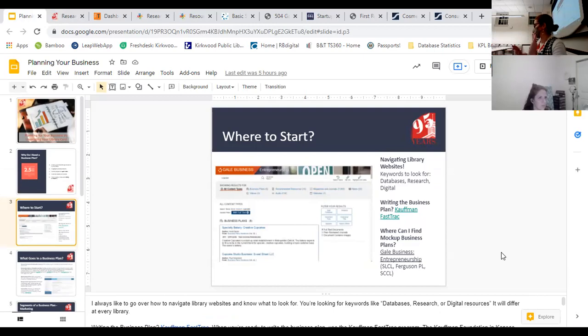How many people here have a library card? Assuming it's not expired. Mine's expired right now. Do they expire? They do expire, and everybody does it a little differently. County will auto-renew your library card as long as your address matches the NCOA. Ours are good for 2 years, and we'll renew it on the phone if nothing's changed. If you have moved, you have to come in and show us. And then the city is every year on your birthday, and you have to go in.